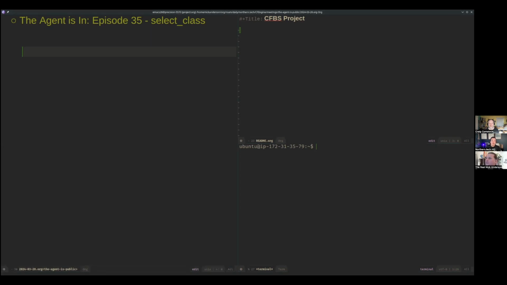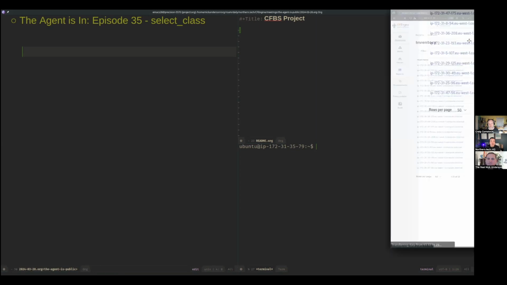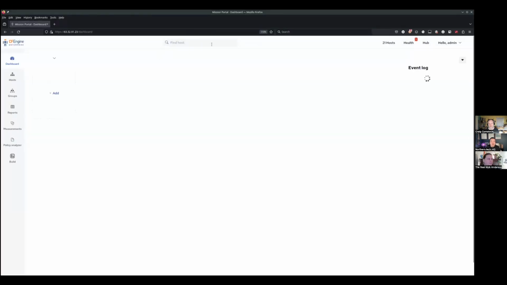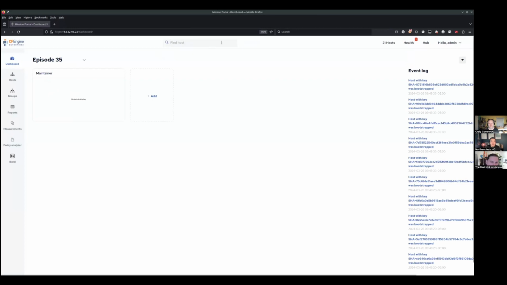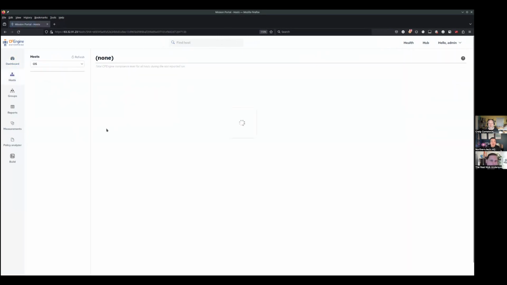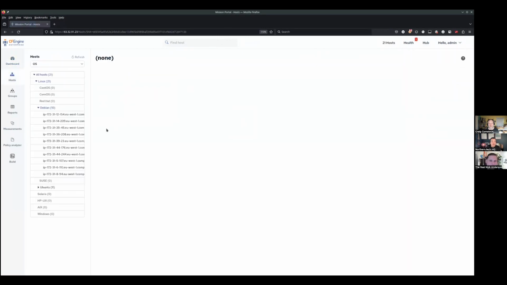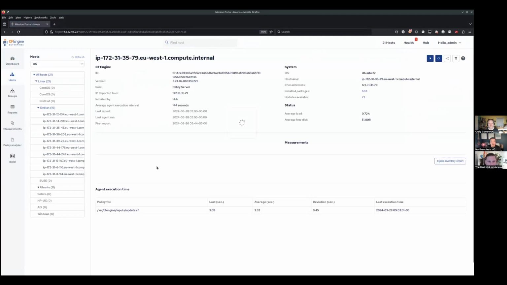Let me pull up a dashboard. So I've got Enterprise running right here, and I've got this maintainer inventory. There is no data being reported because no hosts currently have a maintainer assigned. So I'll go ahead and assign a maintainer to my hub.